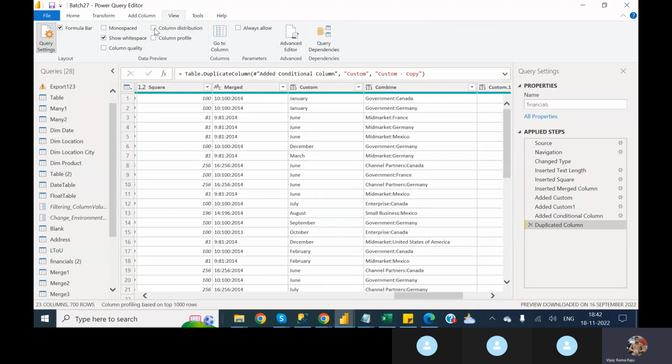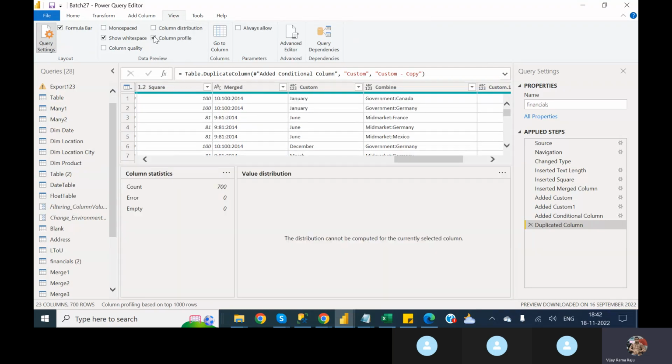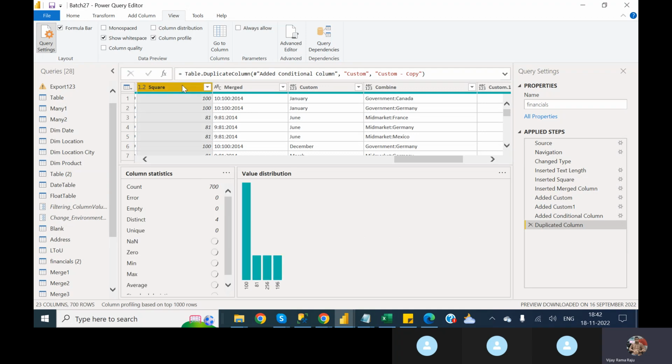Okay, next one is Column Profiling. When you select Column Profiling, below the data set you will see clearly, suppose I'm selecting this column, the total count, how many values, how many errors, how many empty values and how many distinct values are there. We can see each and everything.